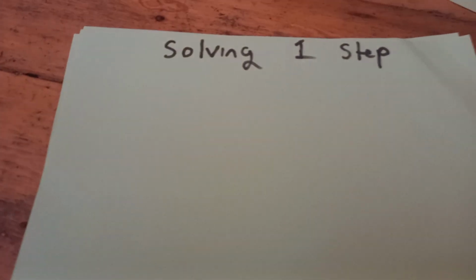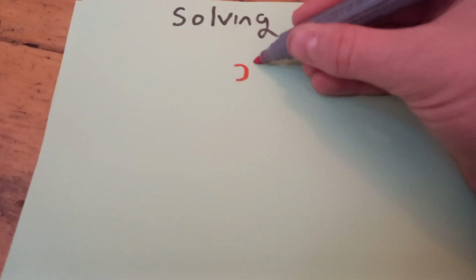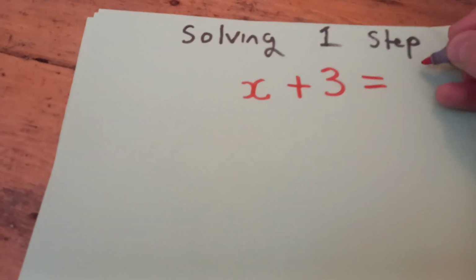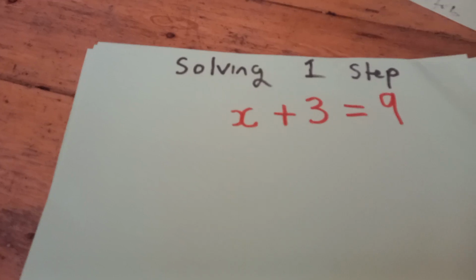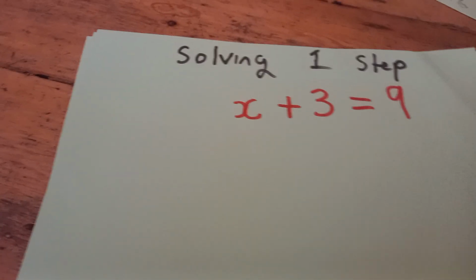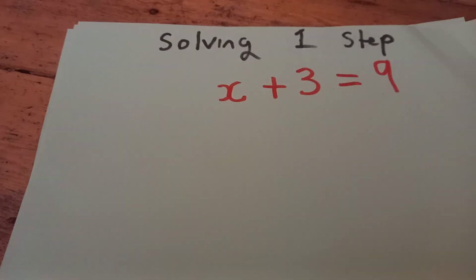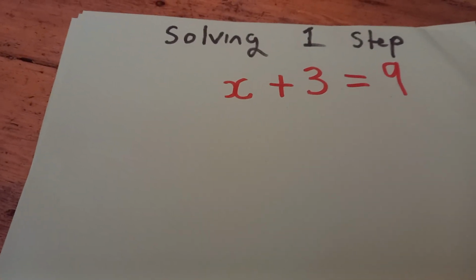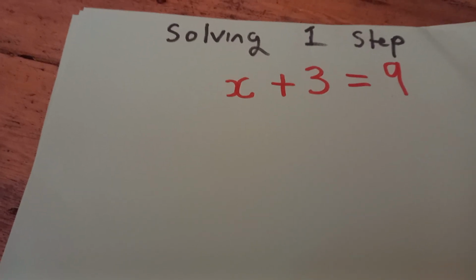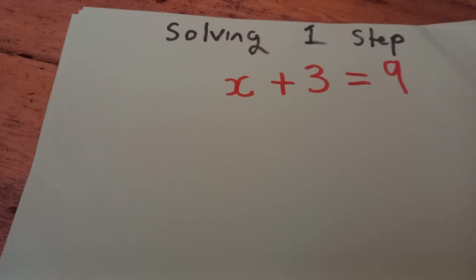Okay, so let's look at an actual solving equation. We've got to use that fact. Our first equation is x plus 3 equals 9, and we're trying to find what x is. Now, what I don't want you ever to do is just say the answer is 6, because 6 plus 3 is 9. That is the correct answer, but we cannot take shortcuts or it'll come back and haunt you later on. So we're going to use the inverse method, okay?